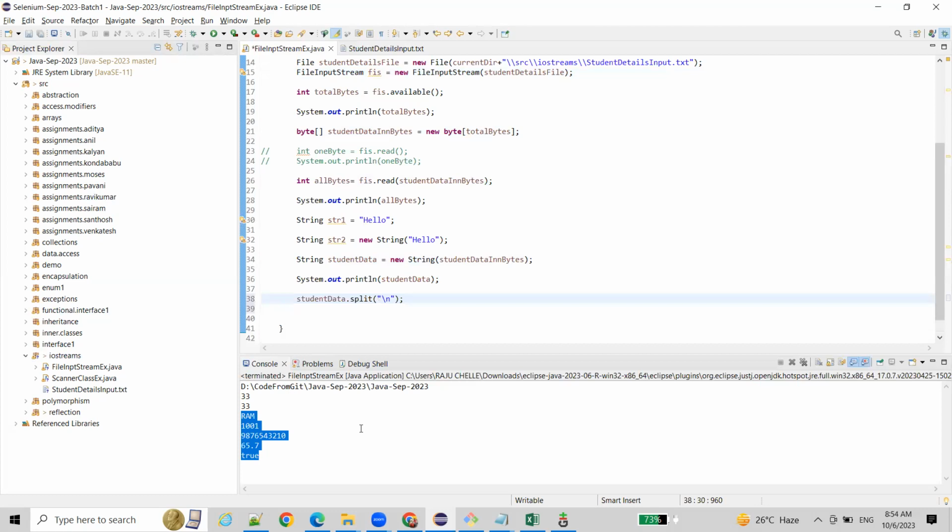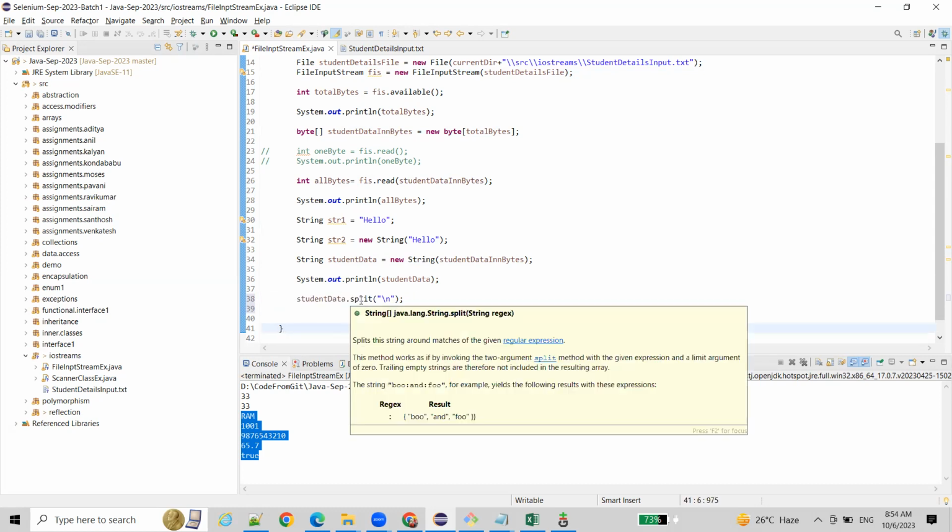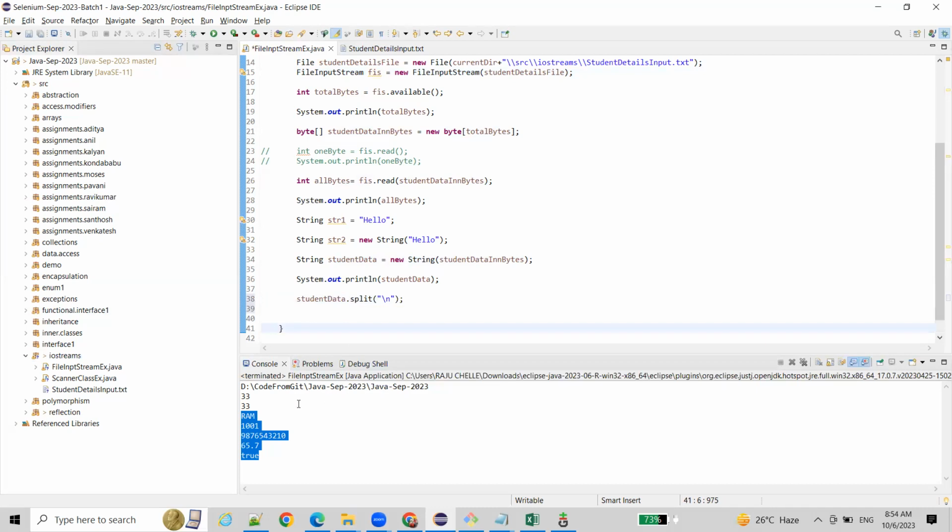Slash n means there are new lines, right? Split will return an array of strings, because after splitting, the string will be divided one by one. You will get multiple strings. If you want to store multiple strings, we have string arrays.